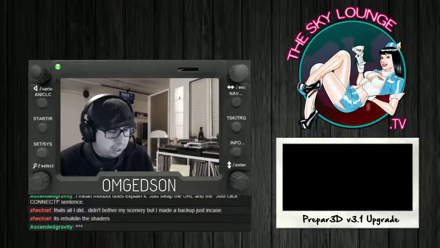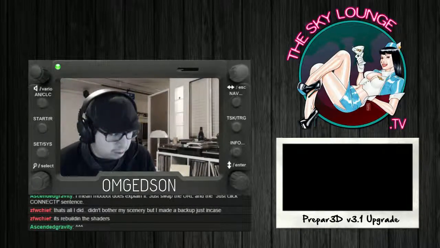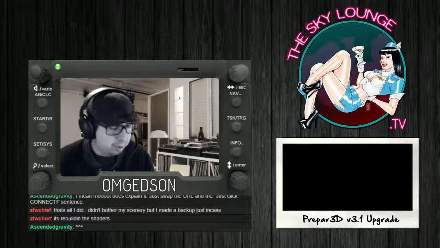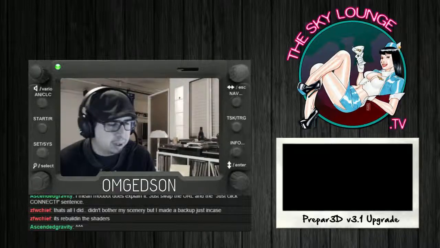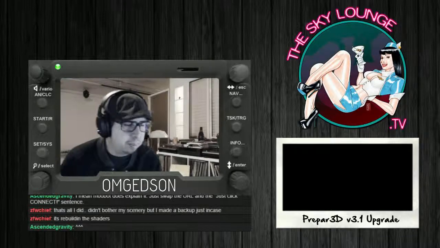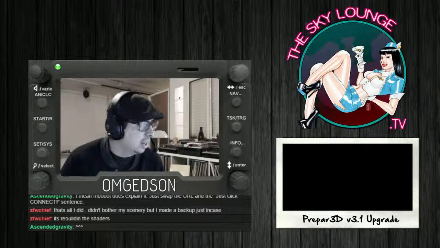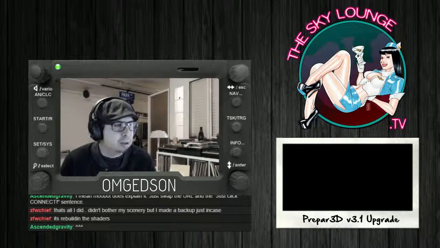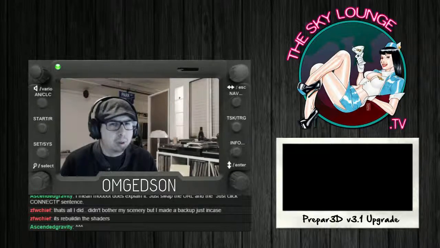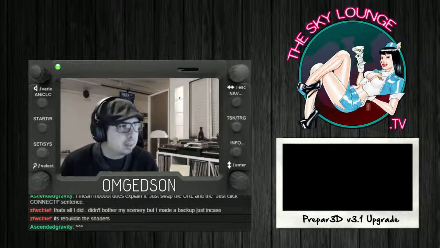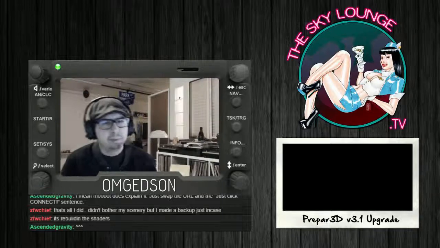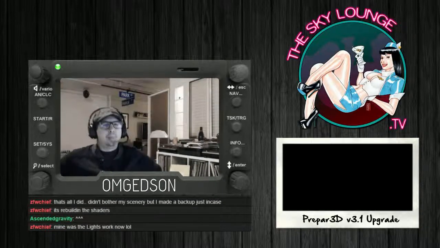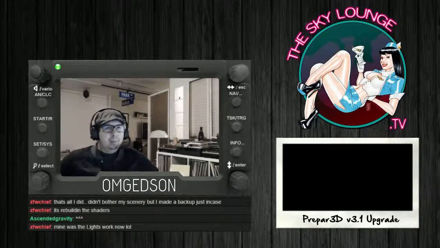Hopefully the lighting issue has been fixed in 3.1. I've been told that it has been. We'll check with this plane. Some planes' lighting systems, depending on the method that the developer used, were slightly flawed in V3, but worked well in 2.5. Supposedly that's fixed in 3.1. This is one of the planes that suffered from that, so.